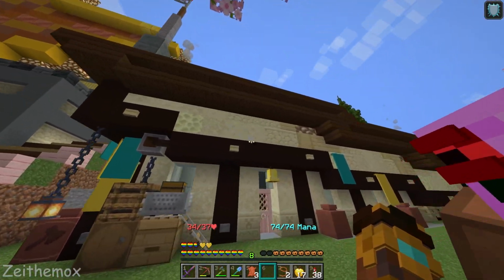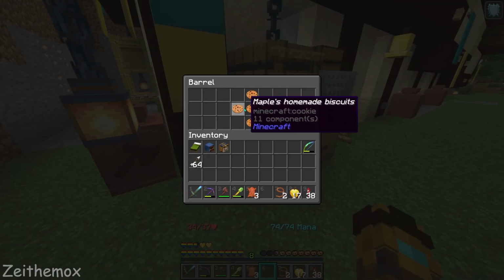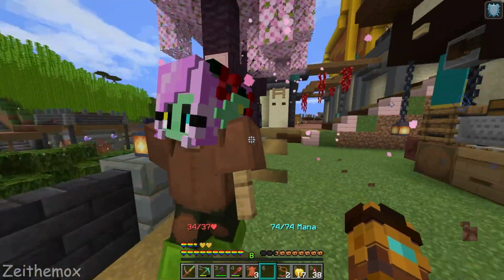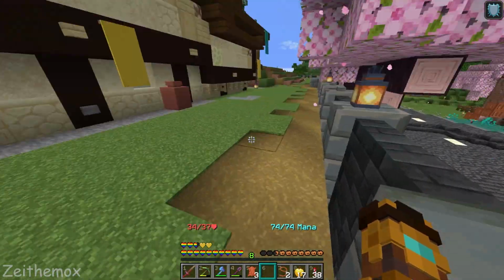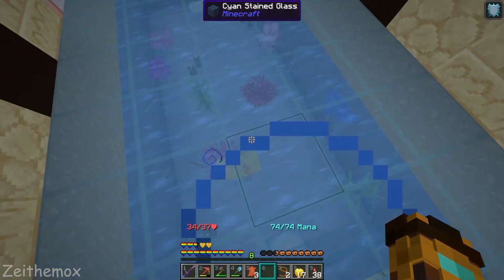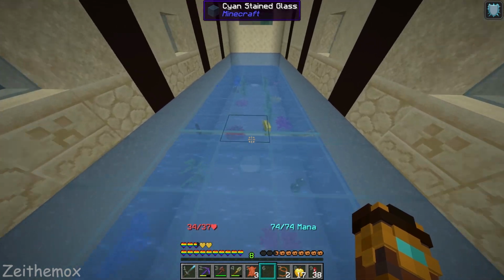Right, moving down this path here. We've got this little house here with some junk out the front with... I did not put that in there, but homemade biscuits apparently. We got a little stray walking down the alley here. It's not really an alley, but down the path. In here, got some axolotls. I believe they are named, but I do not remember the names.